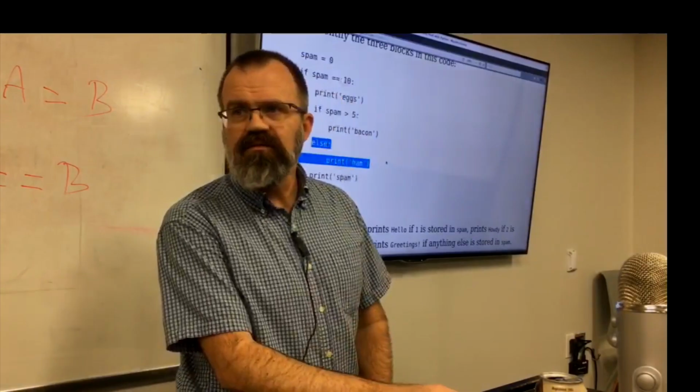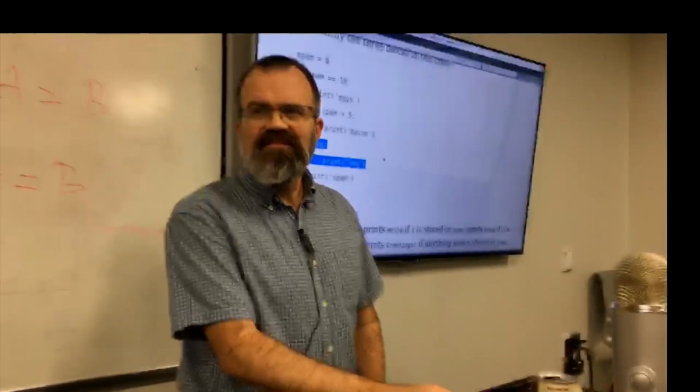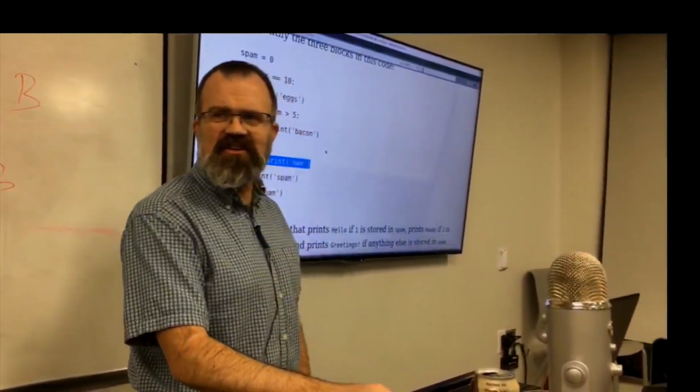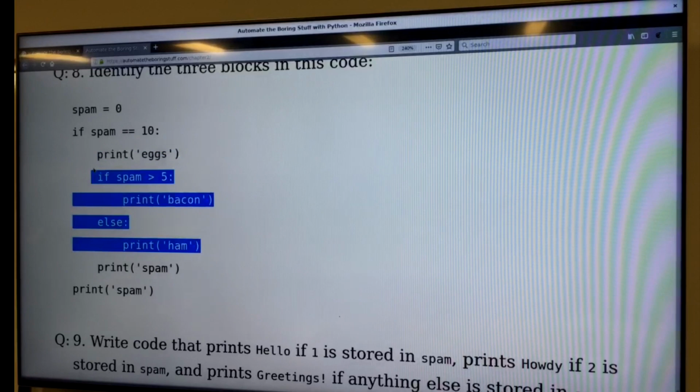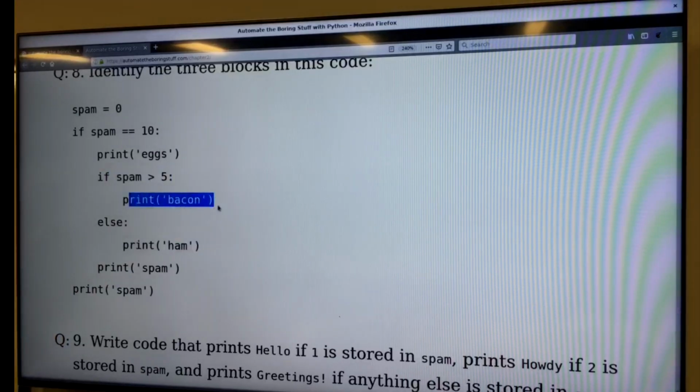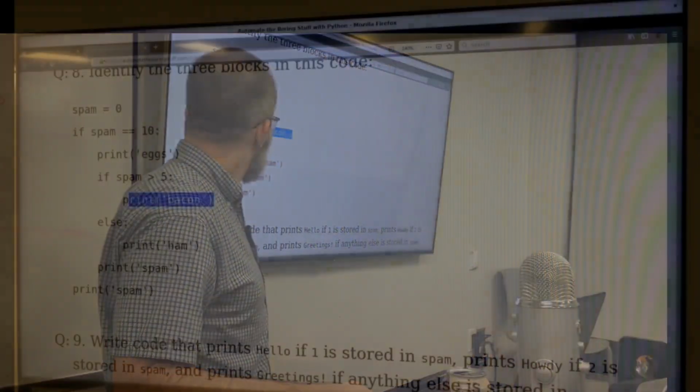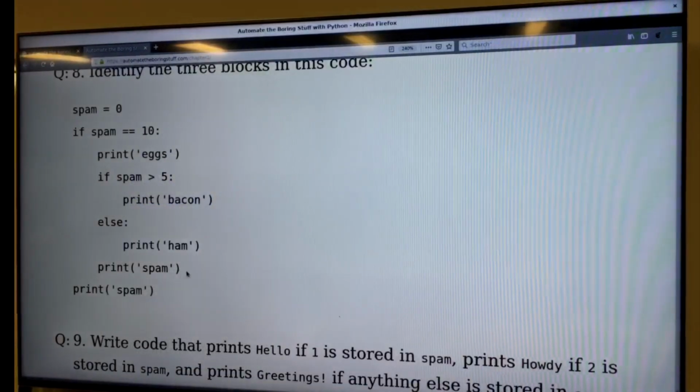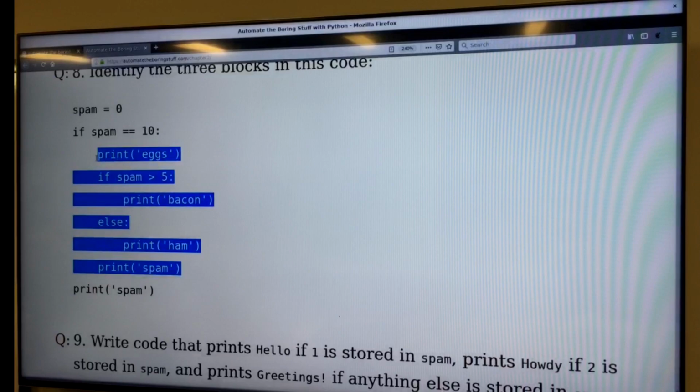Is that a block? Of course not. You're not going to fall for the same trick twice, right? Is that a block? Okay, I heard yes, but actually it is not. This is just the complete if statement. The statement happens to have two blocks controlled by the evaluation of the conditional. Is that, including the P, a block? Absolutely. Likewise, that is. Is that a block? Yes.